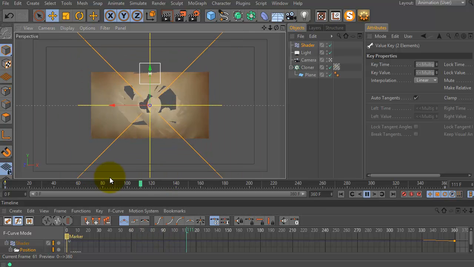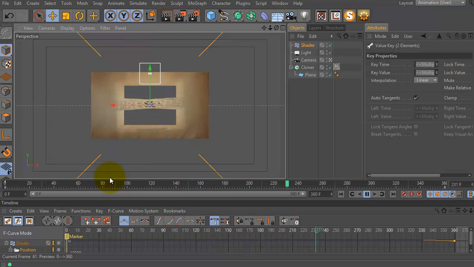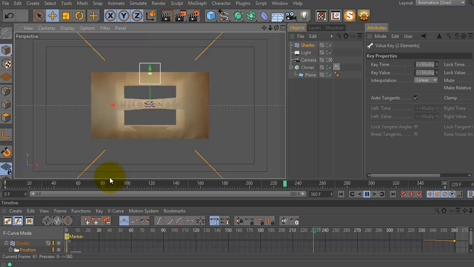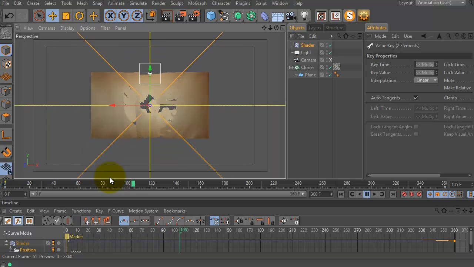Okay, so either way, you can use the shader effector and also the formula effector. Like I said, one nice thing about the shader effector is you can switch. Do you want the animation to start from the back layer and work its way forward, or from the front layer all the way back? So I'll include this project file with the other one as well, so you can play around with using the formula effector or the shader effector.